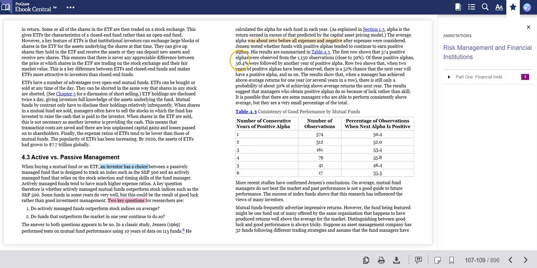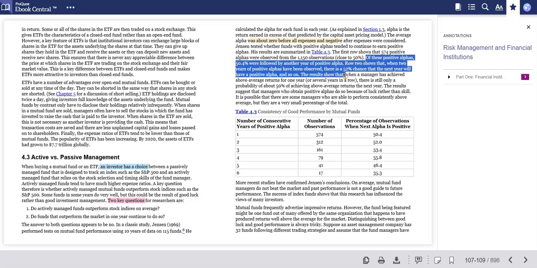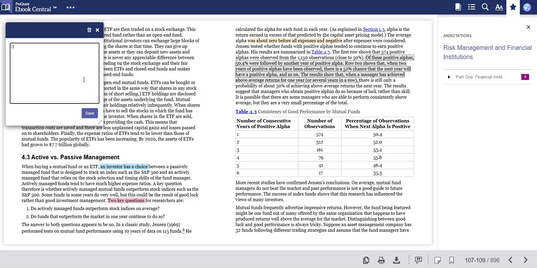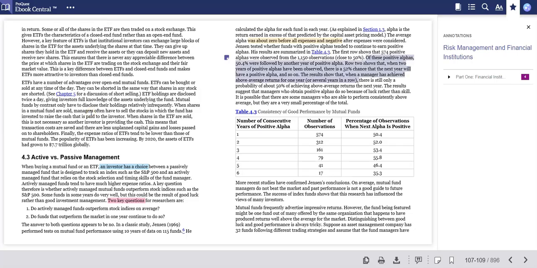We can also make notes about content. So I might want to highlight this section and then say as a note, data points. As you can see on the annotations column, I'm now starting to fill that in. So I can see what I've highlighted and what the text was. I can see for the note I read what the note was, and I can click on it to get straight back to it.